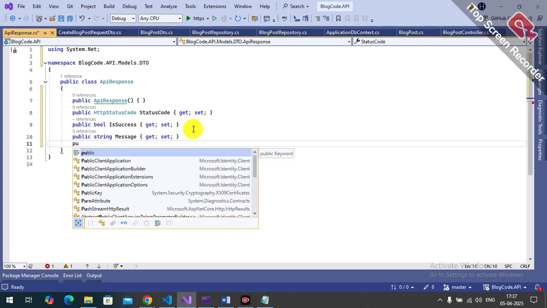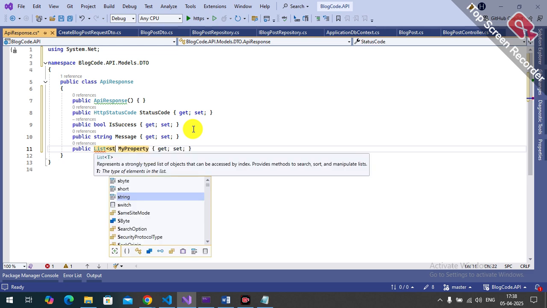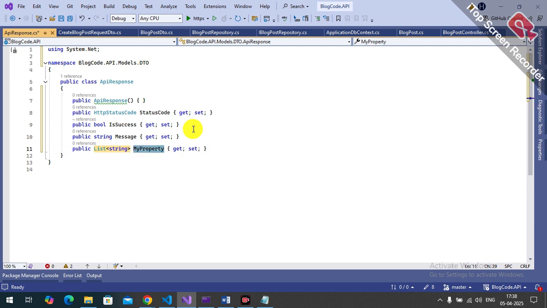Now prop, oh my god, prop, I am giving a list of strings, ErrorMessage. If any error occurs, it will show the error message.